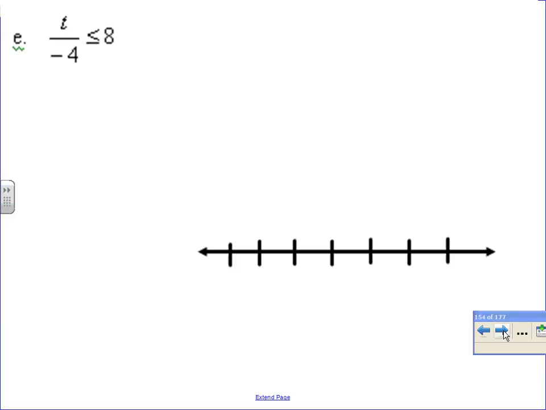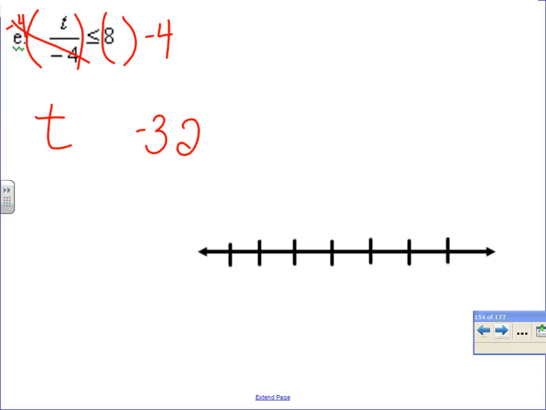Okay, what do we do first on letter E? Or what do we really only need to do, Annalise? Good. So multiply both sides by negative 4. Okay, these cancel. Briar, what do we end up with? Okay, what's the inequality sign? Greater than or equal to. Good. Sean, what does our number line look like? Good. Fill it in circle, arrow going to the right.